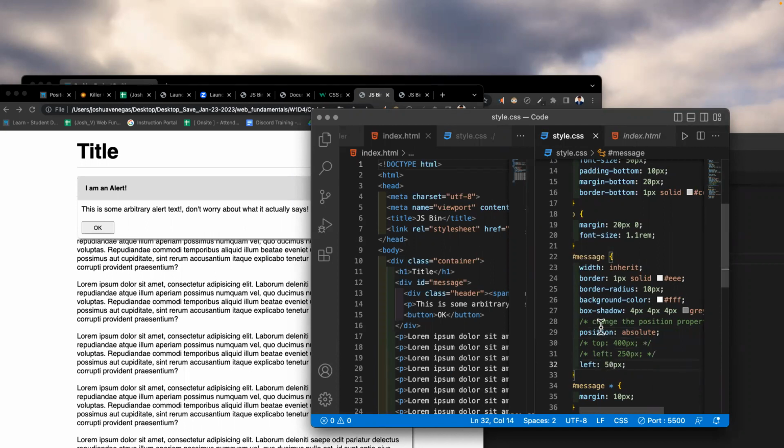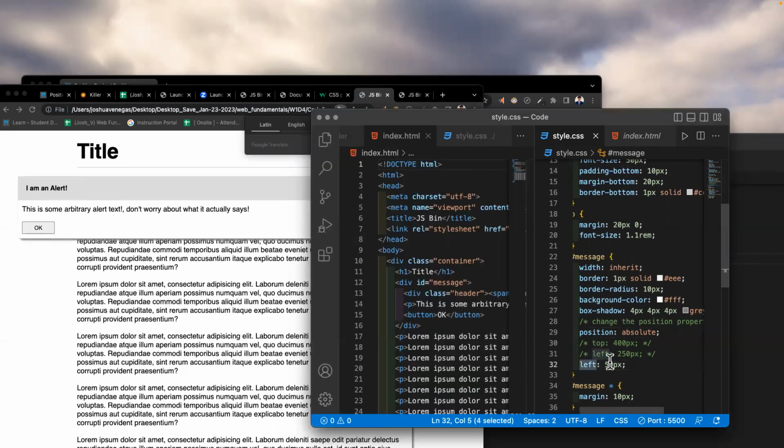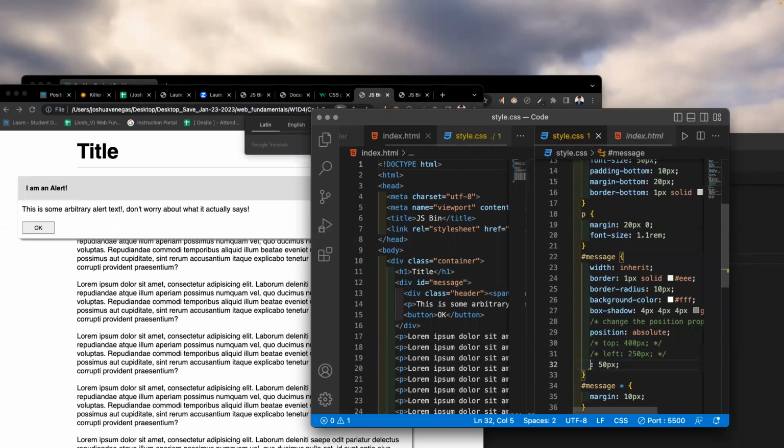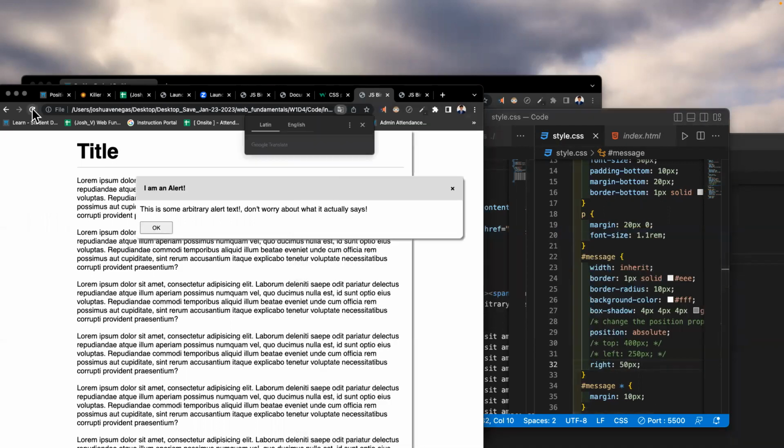So right now, position absolute and left are the only rules being applied, and it moved a little bit to the left there. If I move it to the right, you'll see it move as well. And as you can see here, it's moving irregardless of where the other tags and divs on the page would be.